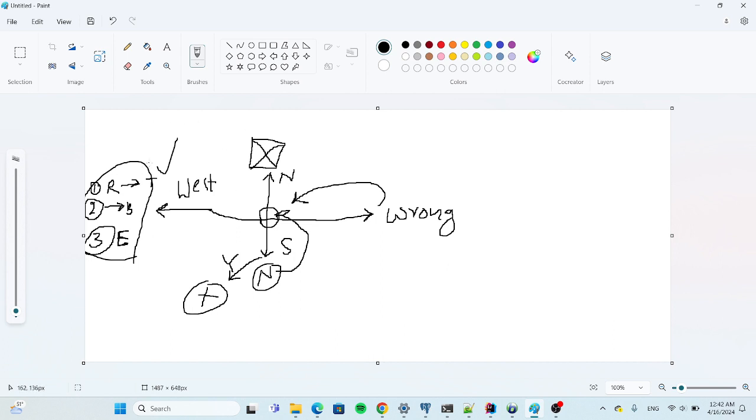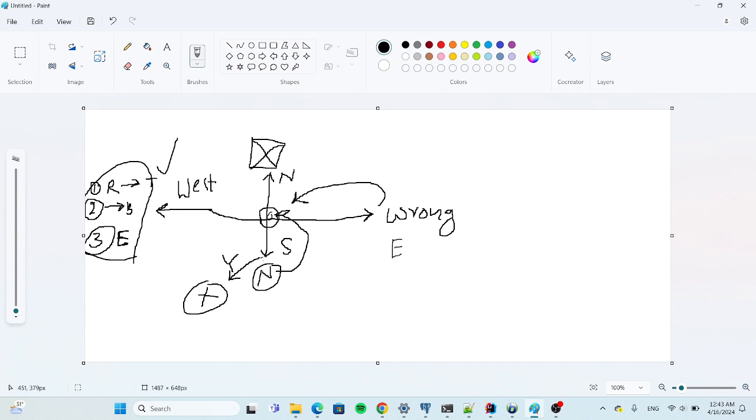Okay, this is your source place. You are here and you have 4 directions: north, south, east and west. So if you go to the north, there will be a closed door, so you don't have any other way to go, so you will come back to your previous place. And when you go to the east, you go to the wrong direction, so you have to come back.